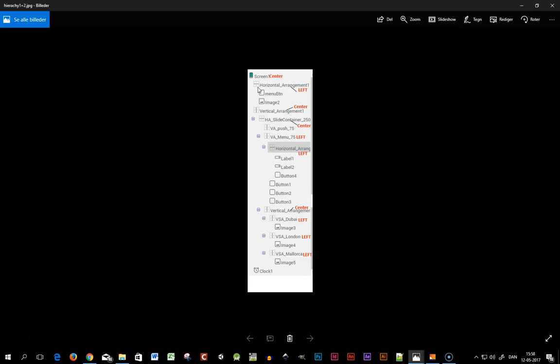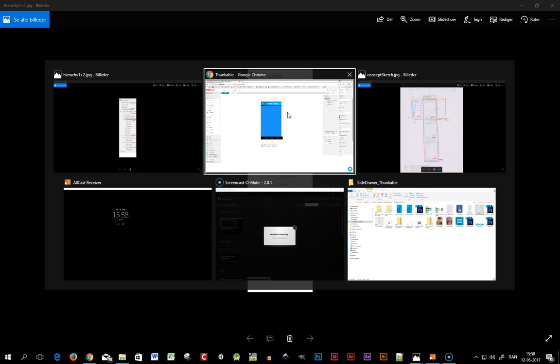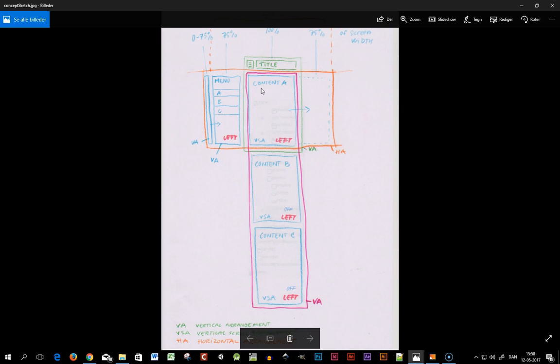Down here we can see the next thing we have. That's the vertical arrangement. And let's look in the concepts. I actually made a little fault here because the green is underneath the title and the menu bar.